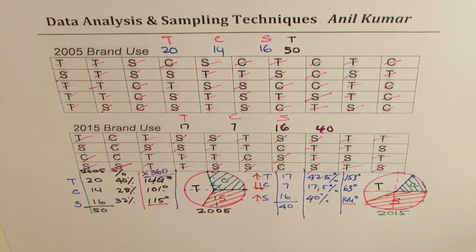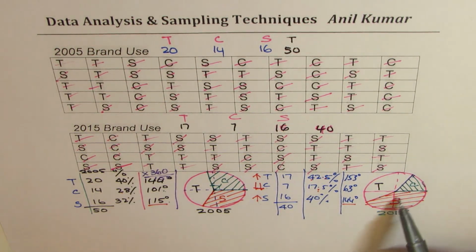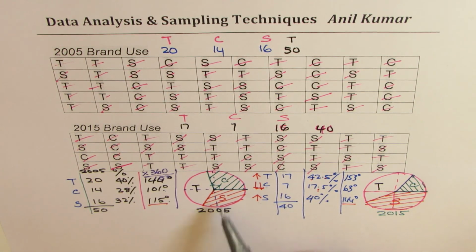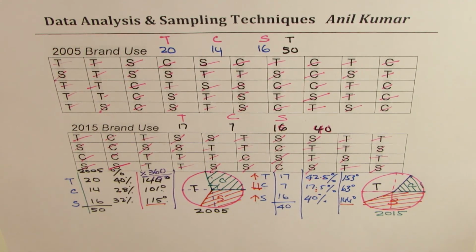So a circle graph gives you a fairly good idea about the categories sharing the whole or comparing one to another, right? So as compared to C, S has become a much bigger market. Earlier they were almost the same, right? Slightly an advantage to S, but now there's a huge advantage, as you can see, right? So I hope you understand how to represent your data so that you can draw meaningful results.